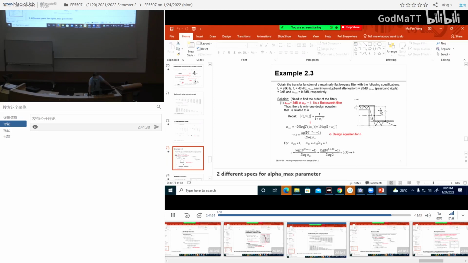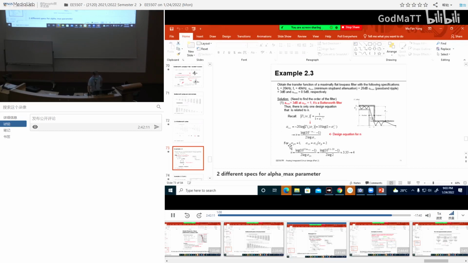Okay, because we know the passband edge, and we know where the stop band starts. And we know the alpha values, the ripple here and there. So with this equation, we can calculate n, and then we have to go to the nearest integer, because the filter order is an integer.